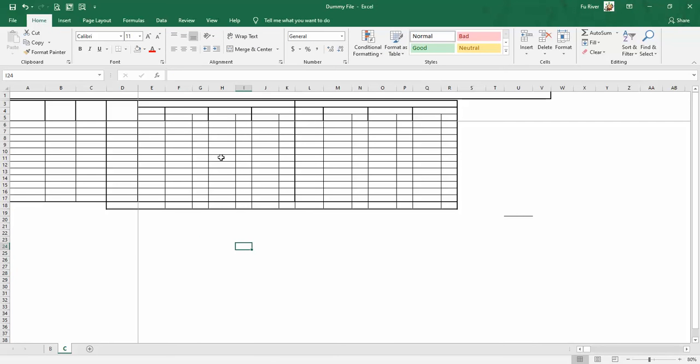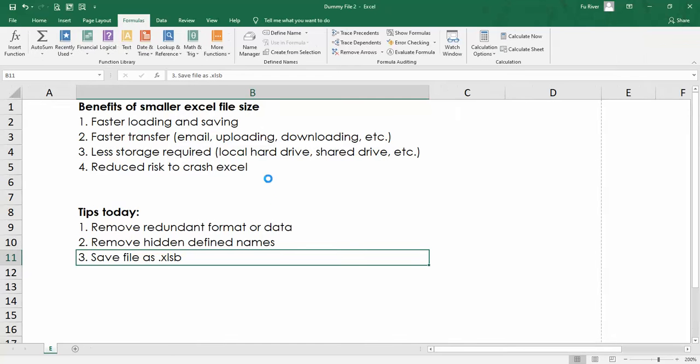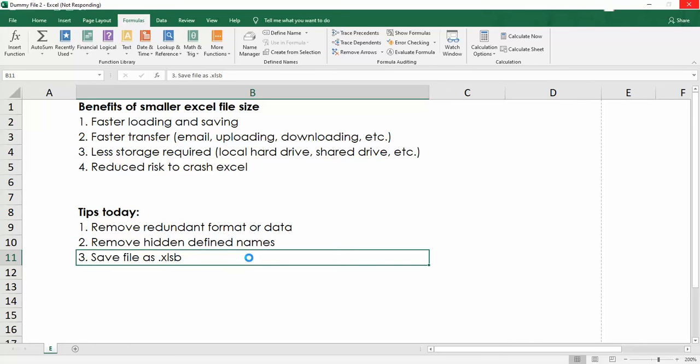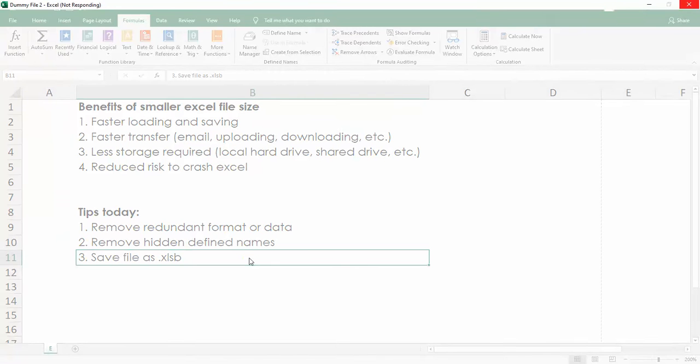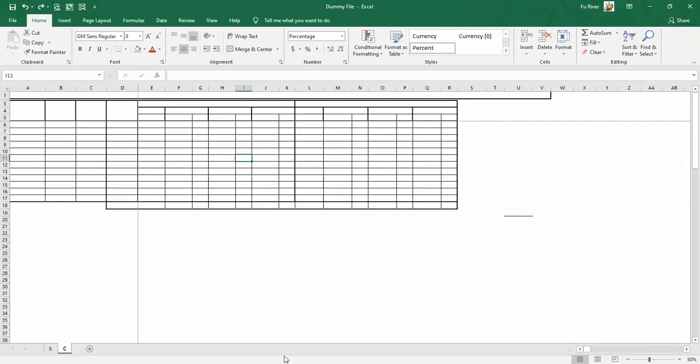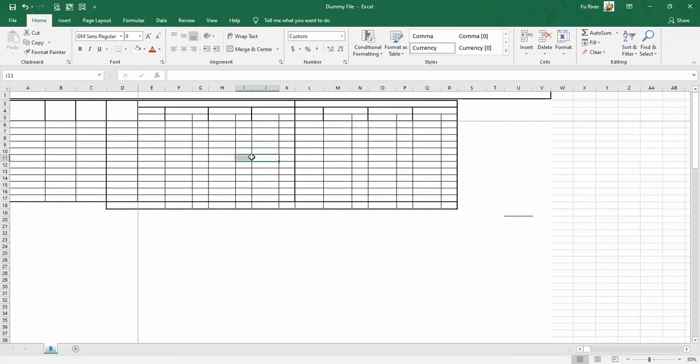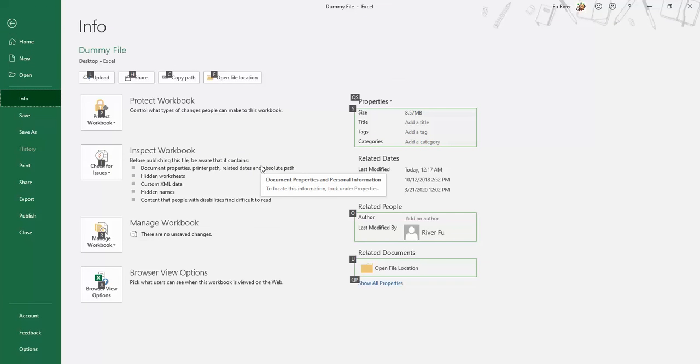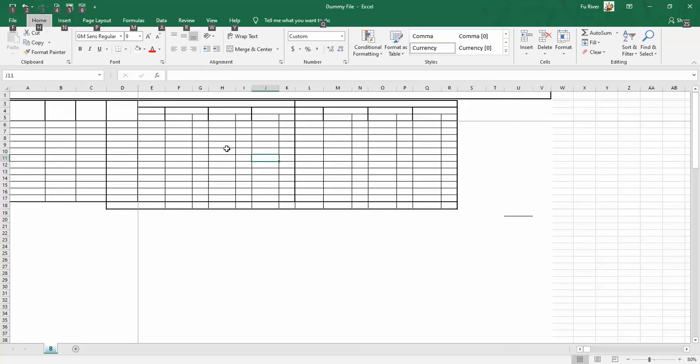I'm gonna go back to this dummy file first. Okay, I'm back to my first dummy file and I recovered it to the original size, 8 megabyte, as we can see. So I basically reverted all the format removal I did in the first step.